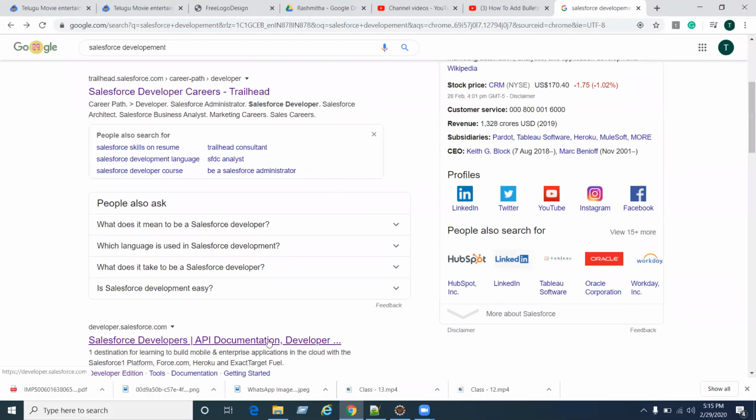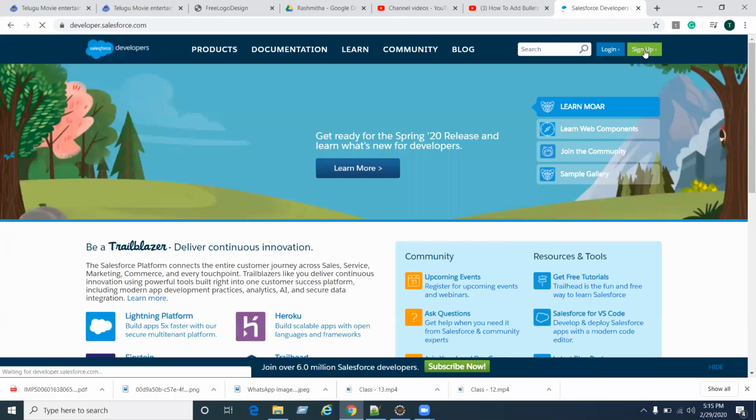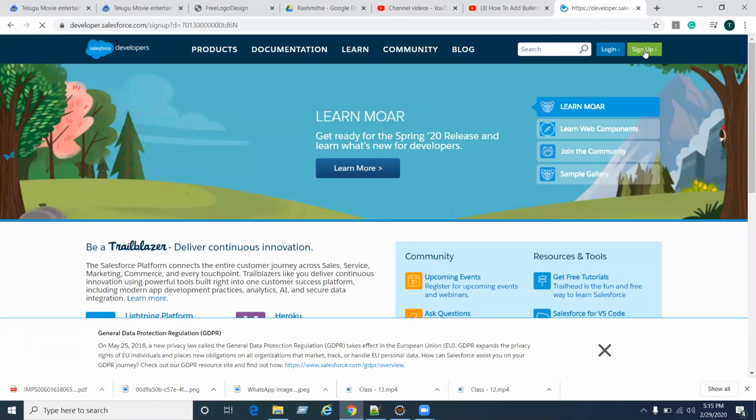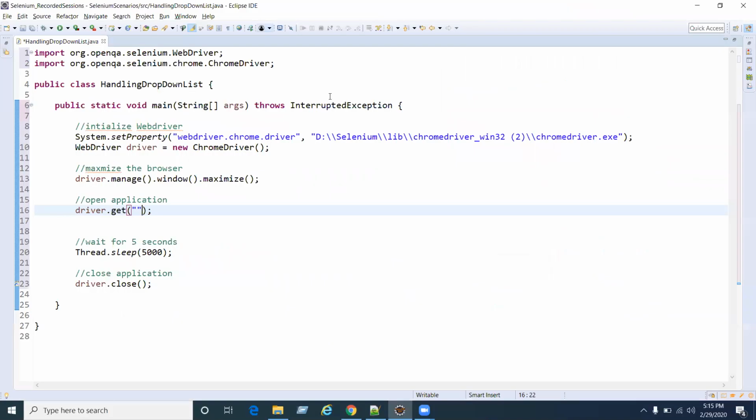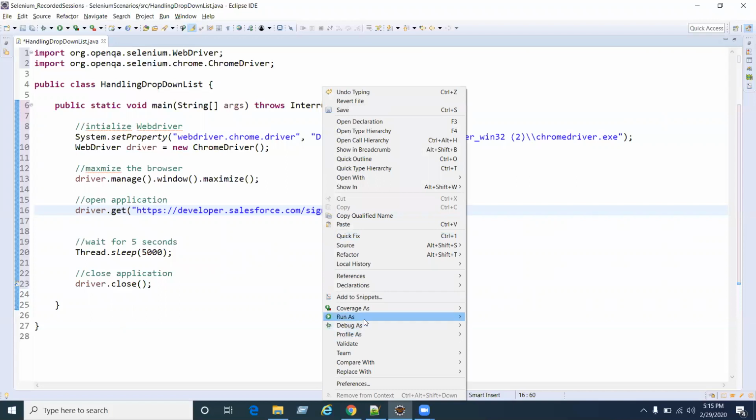Take this, so click on sign up. Now try to run the application.